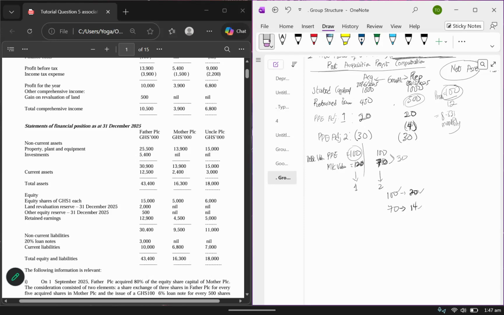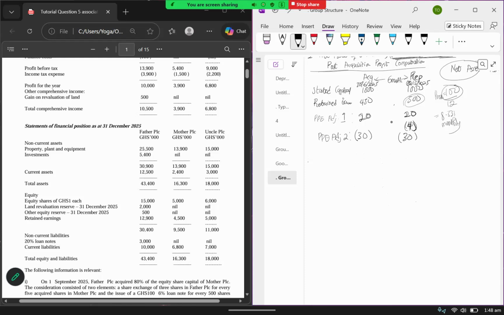So I was saying that the depreciation is the opposite. The depreciation is the opposite of the increment or decrease in the value of the asset. So if the adjustment led to an increase in the value of your PPE or your assets and you are adding it, you less the depreciation, if there is any. Okay. But if it leads to a decrease in your PPE, you add back the depreciation.